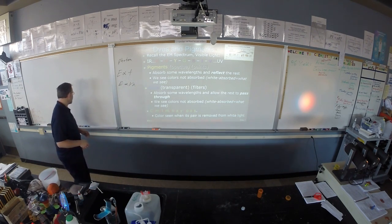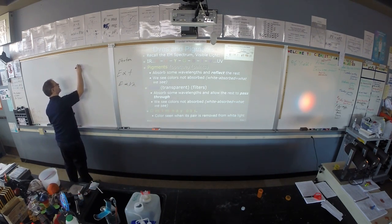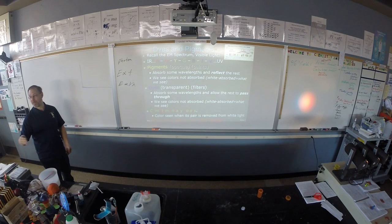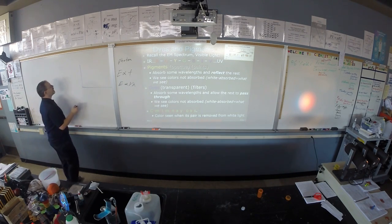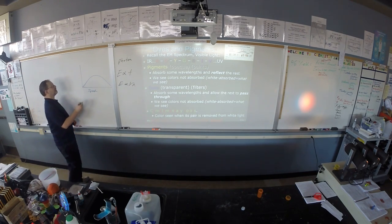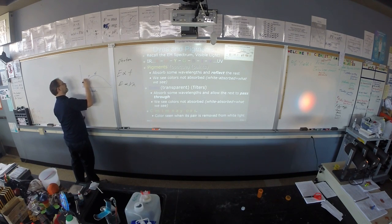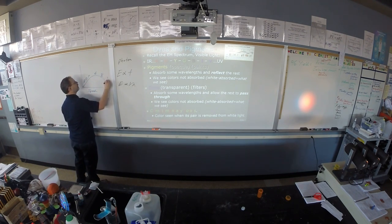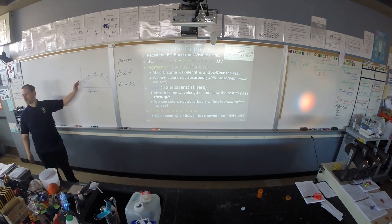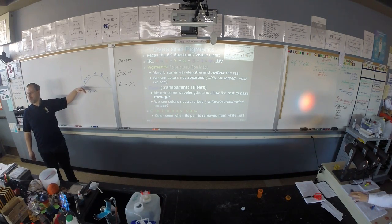In fact, if you asked a computer what color the sun is, by the way, what color is the sun? White. White, right? Because the sun is a black body, so it's white. If you ask the sun what color it is, so this is the spectrum, you know what it would say? It would say it's green. Because we got green, yellow, orange, red, blue, violet, ROY G. BIV. So this is kind of what the distribution of light looks like for the sun. There is more green light coming out of the sun than any other color.